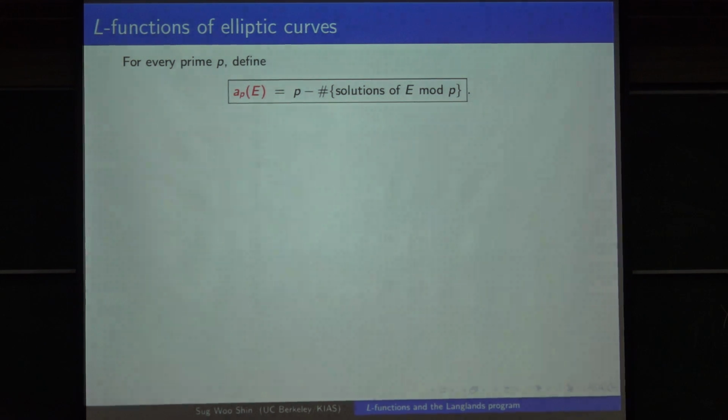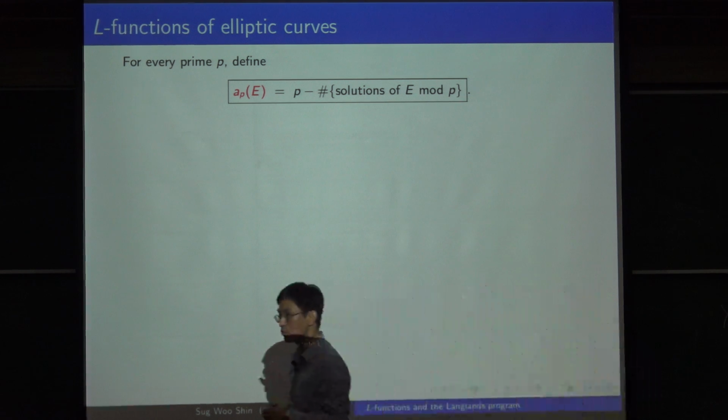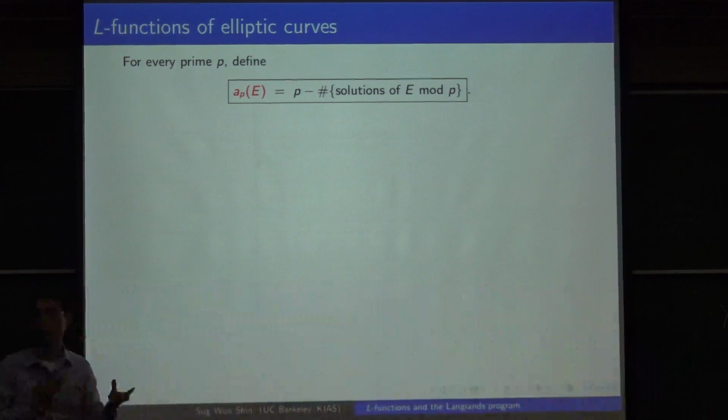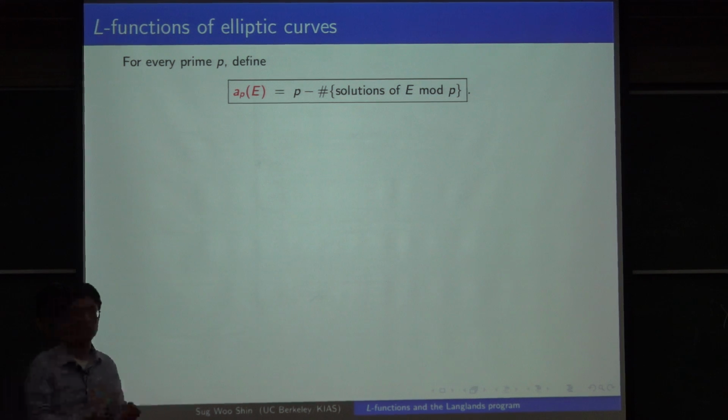Okay, so how do you define an L-function of an elliptic curve? Again, my standard strategy in my talk is I'll ignore finitely many primes where elliptic curves have bad reduction mod p. So if you're an expert, please forgive me. I'll just say for every prime, but really, you have to do something else at finitely many primes with bad reduction. a_p of E is defined to be p minus the number of solutions modulo p. You have an equation, you can try to count the number of solutions mod p. In other words, you count the number of solutions in the finite field F_p.